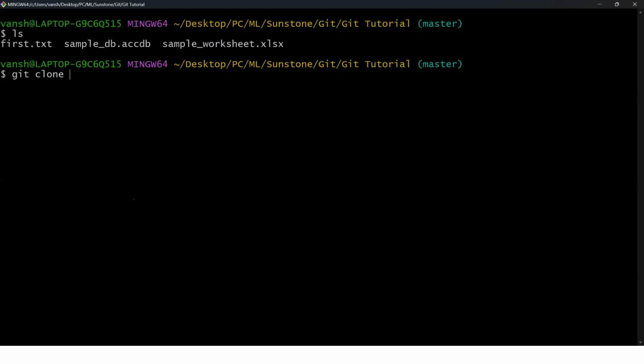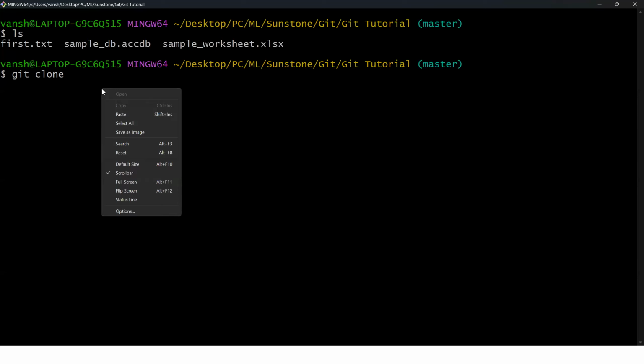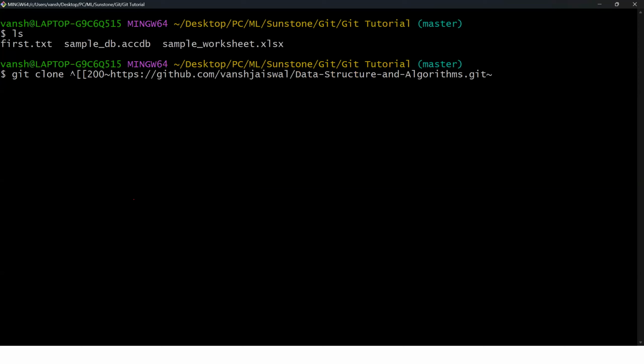You can right-click and choose paste, or use the shortcut Shift+Insert. There is an Insert key on your keyboard. So either right-click and paste, or use Shift+Insert.